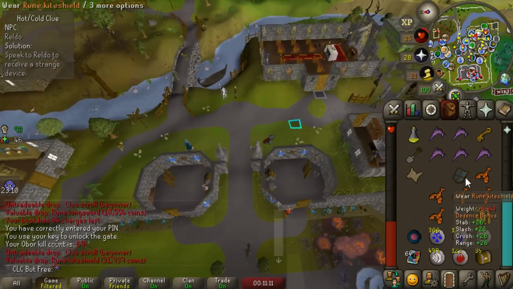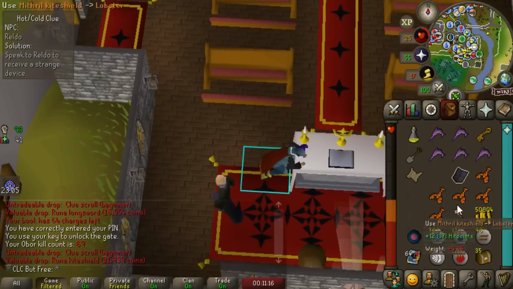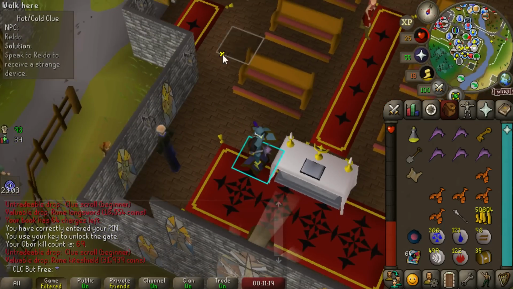It's got 26 higher defense bonus in every way, and the stupid Mithril Kite Shield we've been using forever can now finally just go on the ground. I'm not going to alch it or sell it. I'm just dropping it. I don't want to see it anymore.